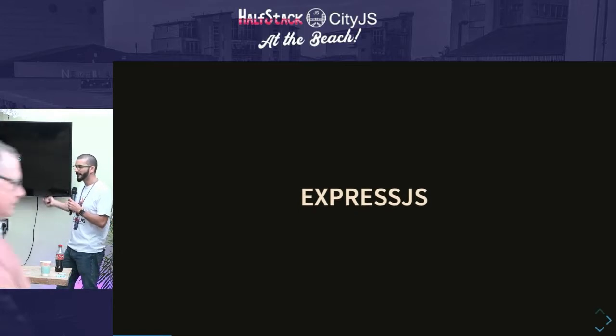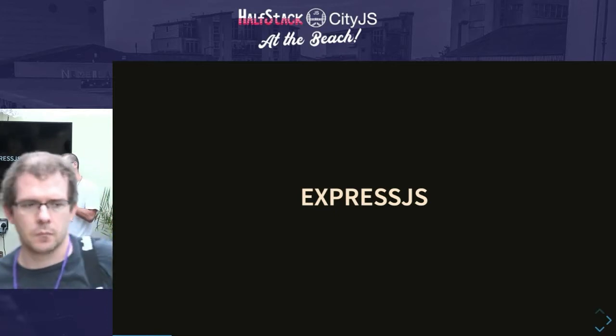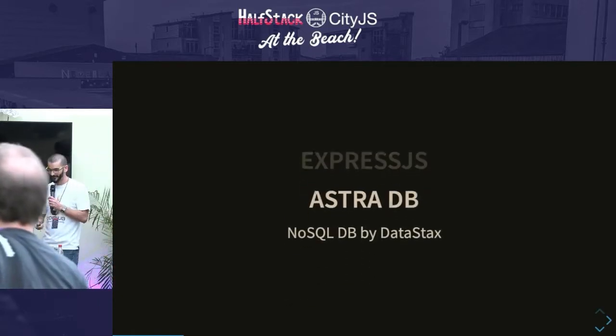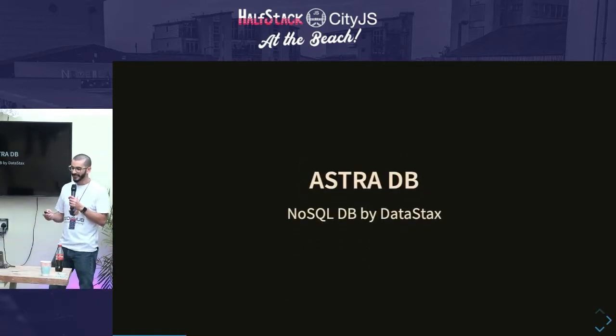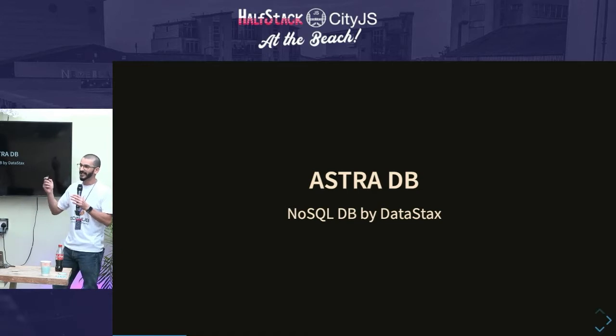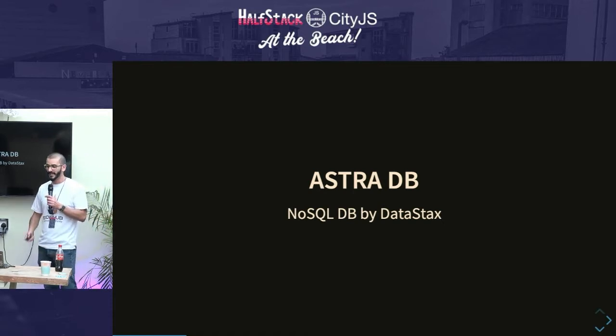We're also going to use Express.js today to do our APIs. I wasn't going to include Express, but I wanted a little surprise at the end when I took the project a bit further, so I needed an API, so this is what we're going to use. I mentioned AstraDB. It's a NoSQL database by DataStax. They've actually got a booth out here, so do go and say hi to them, really nice people. What I really like about it is you can connect with different adapters. You can go over Graph, you can go over Cassandra query language, or you can just go over REST, which I really enjoy. It's backed by Cassandra underneath, so it's all open source.